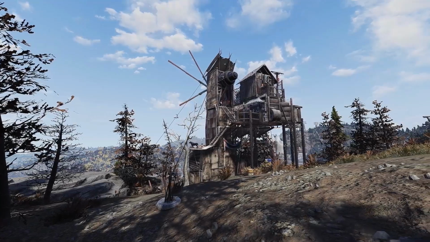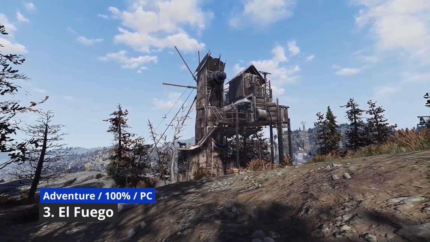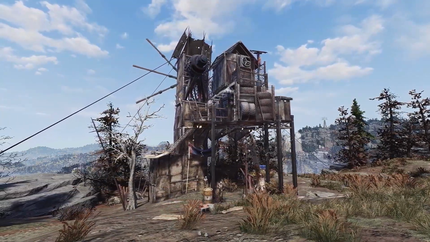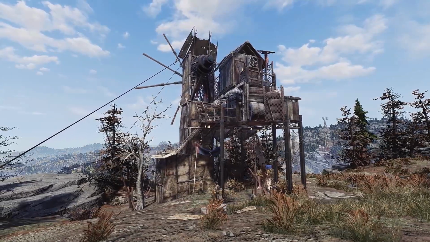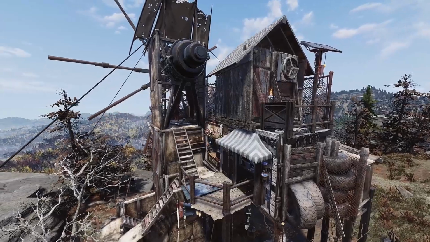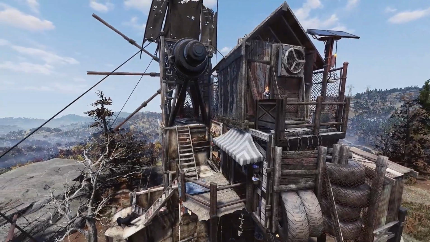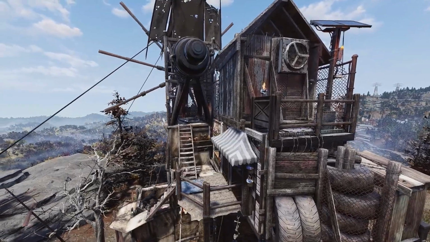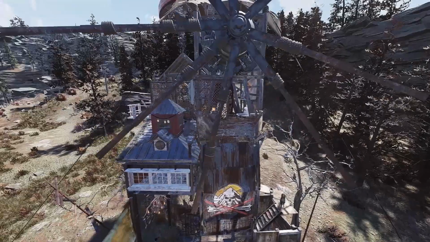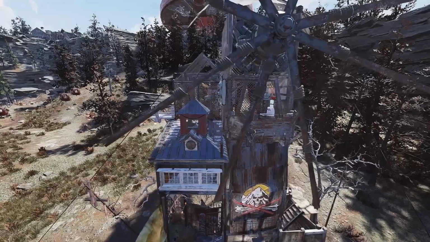Now coming in at number 3 this week, we have a build by El Fuego, and El Fuego's done a Raider windmill. Now we did see one of these in the recent weeks as well, but this one is basically a remake of this one, and it looks really cool. I actually really enjoyed it. I love the fact that there's a little house type of thing built up, where you've got the vendor that you can slightly see underneath the canopy. I thought that was a really cool idea, and I love the fact that the camp actually has a dog, so very cool. I like that.